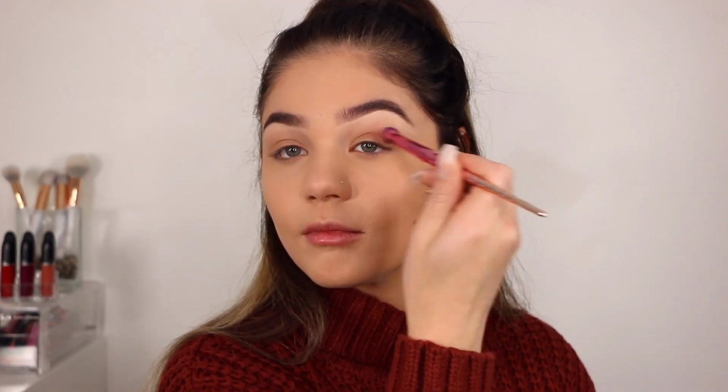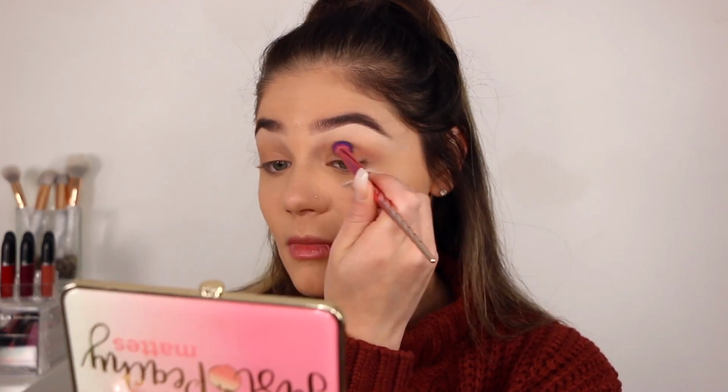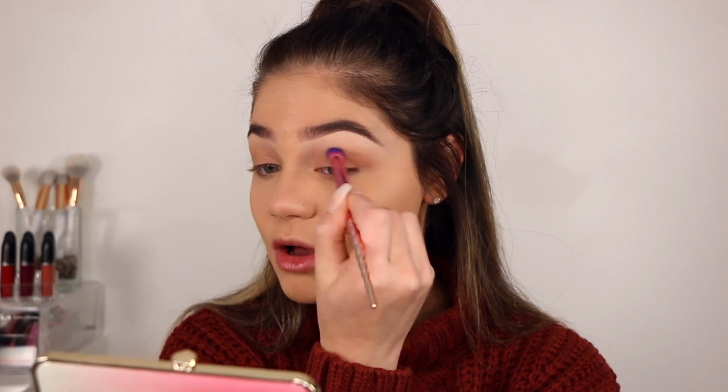I know I've been doing tons of makeup looks with this shade, the orangey peachy vibe, but I feel like for fall time and winter approaching us, those are the shades that I generally use. Last year I used a lot of the deeper shades, like burgundy and brown, the typical smoky eye. And this year I totally branched out into other shades, which I'm so happy that I did because I was always so afraid of color, which I don't know why, because there are such beautiful shades and I just think that it goes really well for everyone. So I'm sorry that this is another look that's super toasty, but I am in love with it.